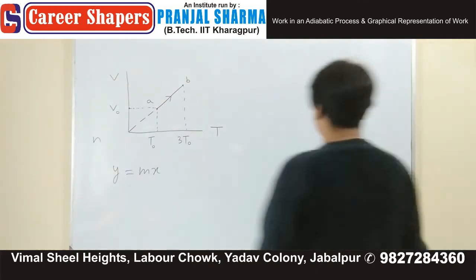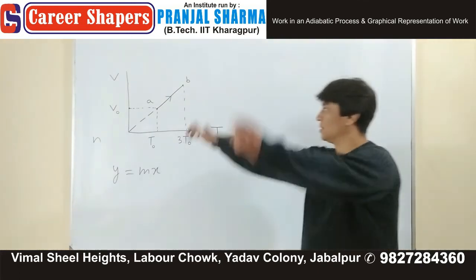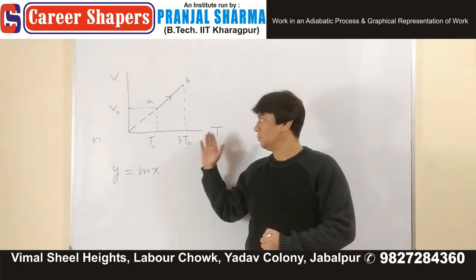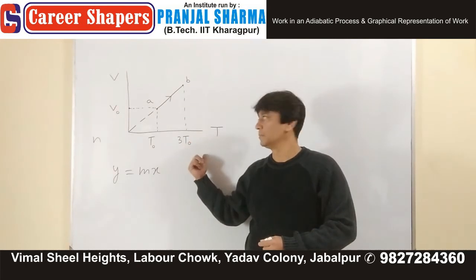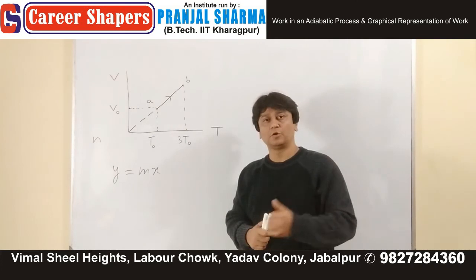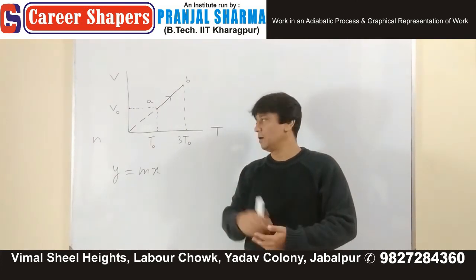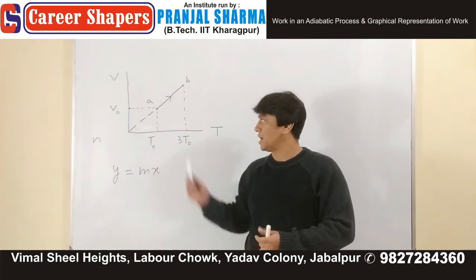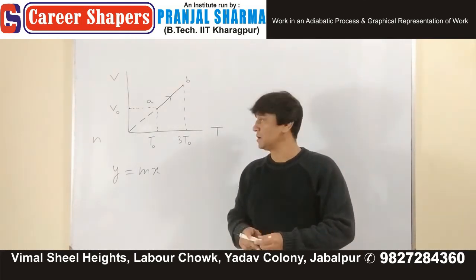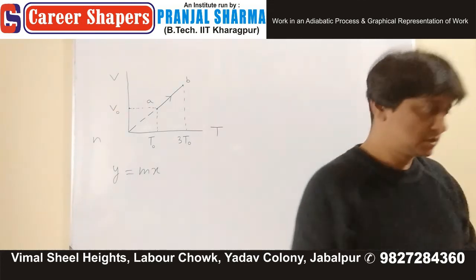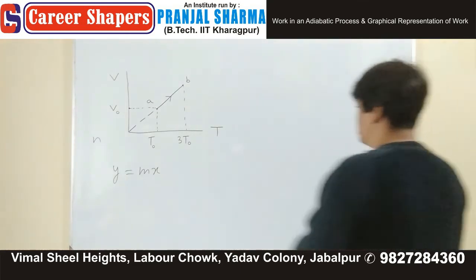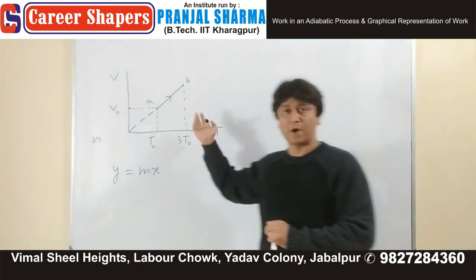Good, one of you has answered this. Let's start step by step. Answer in the comment box. What type of process do you see? Isothermal, isobaric, isochoric, or any random process? What type of process do you see when a graph is plotted between V and T and is of this shape? Good. So almost everyone knows that it is an isobaric process.